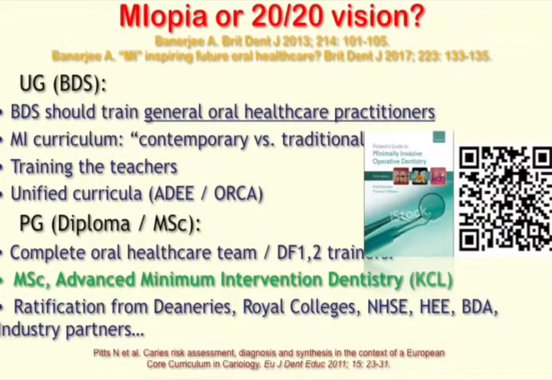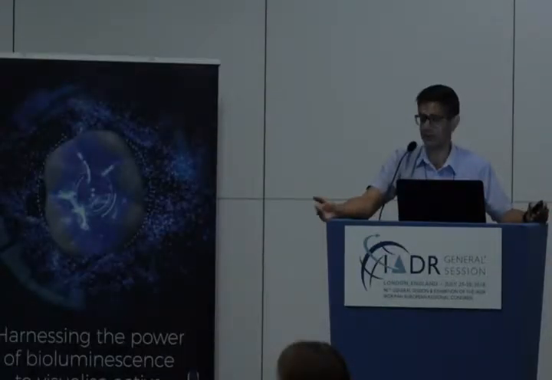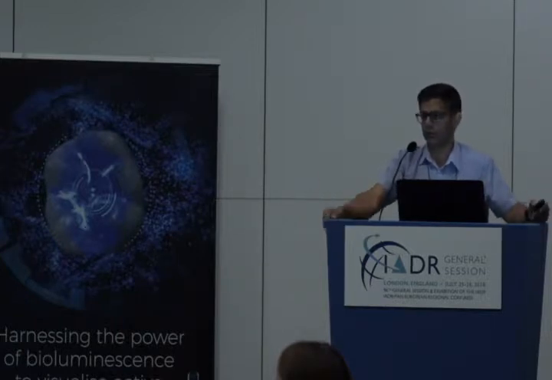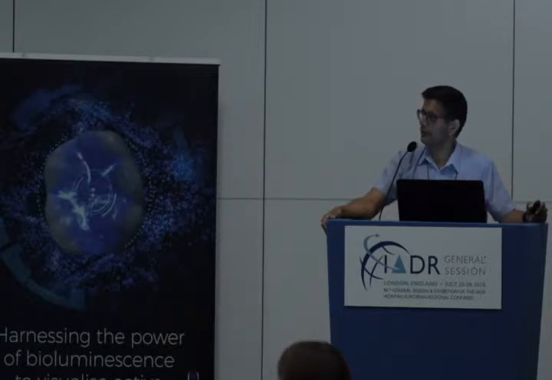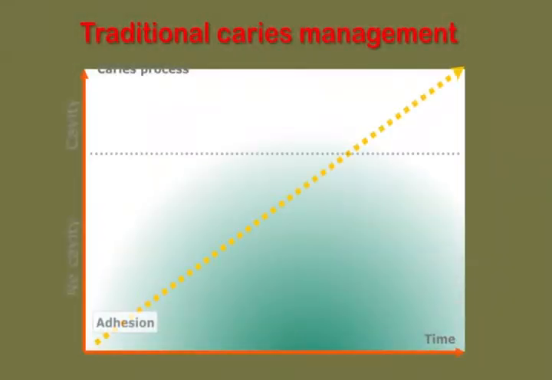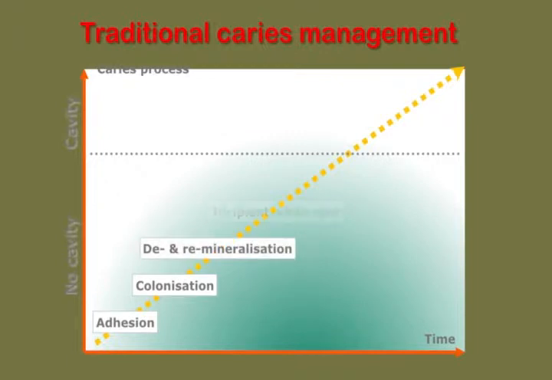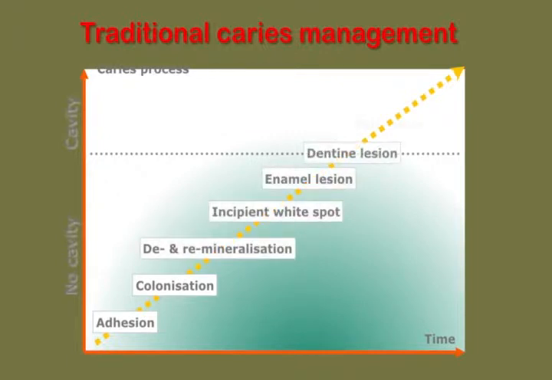Undergraduate curriculum. It's a big, really important aspect, and I know there's many, many universities represented here from around the world, and we're having more and more conversations about how we actually unify the teaching, how we put this information across to all the levels of student, both undergraduate and postgraduate. We need ratification from governing bodies in different countries to do this. And really, dare I say it, start to shift from the traditional approaches to the contemporary ones. The evidence is there. It's how do we actually make it happen?